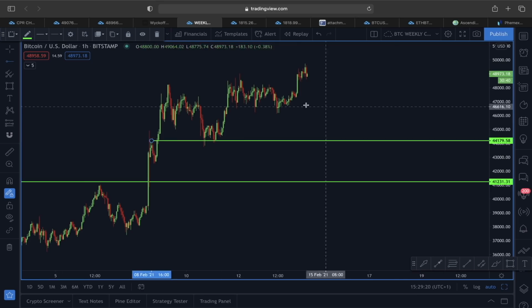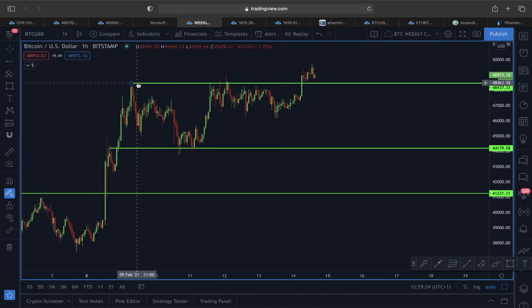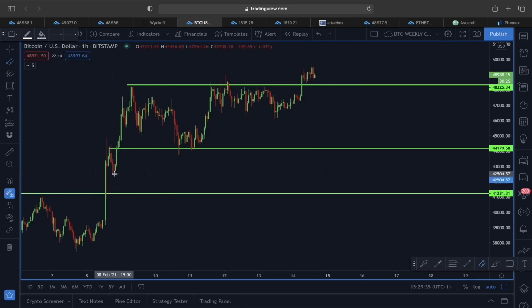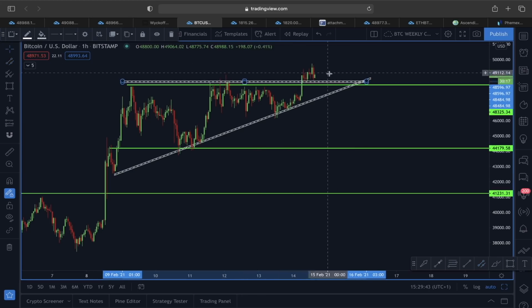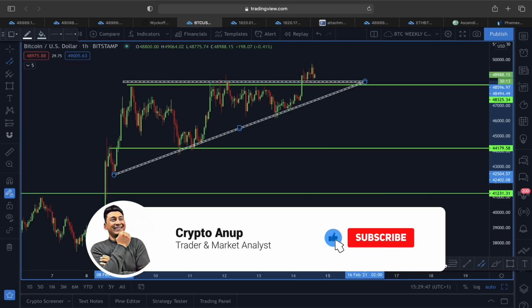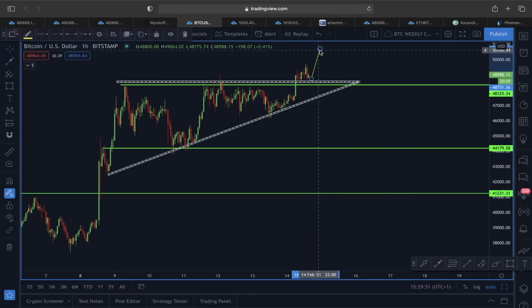So in this case, if we are going to see some sort of a rejection, now we also know that this price level here, right, this price level of 48,300, 48,200 is acting as a support. But any sort of a pullback, I just showed you with this example, this ascending triangle, right? If you look at this as an ascending triangle, you can see the price looks like it is already breaking out of it. So any sort of a pullback could also see a move in this manner before even continuing towards this 53,000 price target level to the upside.